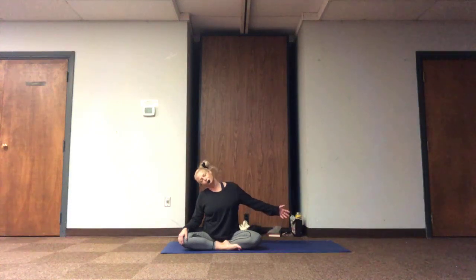And then as we feel neutral, we can send an ear to the shoulder, maybe the opposite arm stretches away. We can come back tall and rest over to the other side. Maybe the opposite arm reaches away. Then we come back to the center, releasing our shoulder blades.